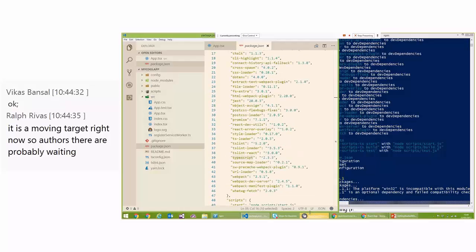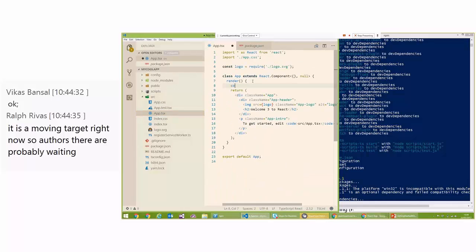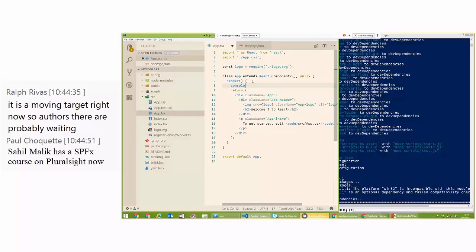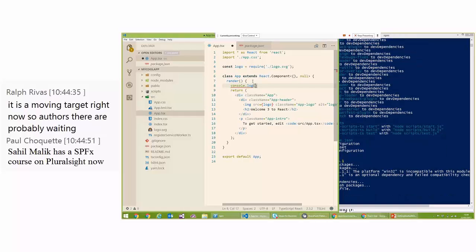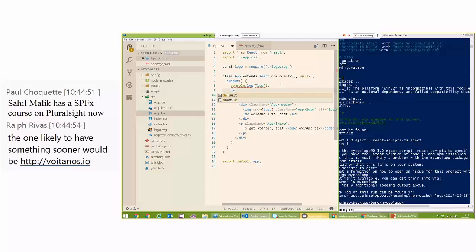Okay, now just to show you how that works, let me modify something in the application. We can, for example, put some console log here, and a debugger. Cool.